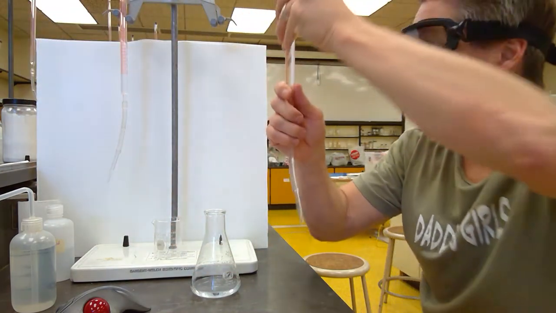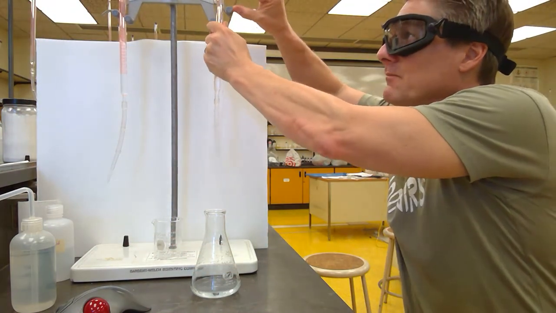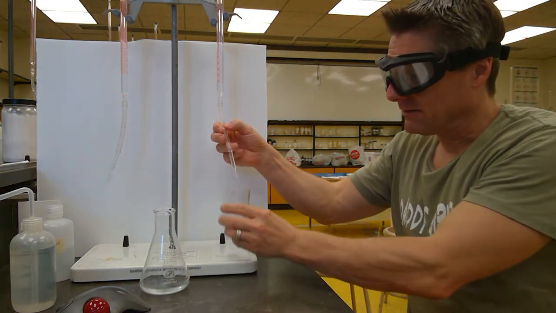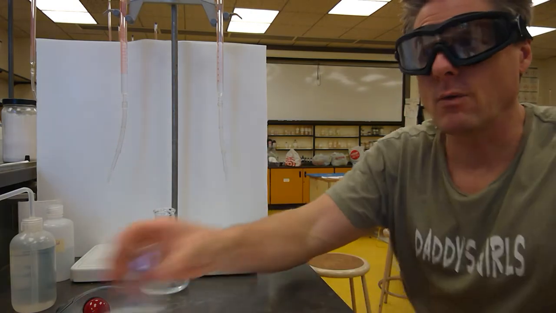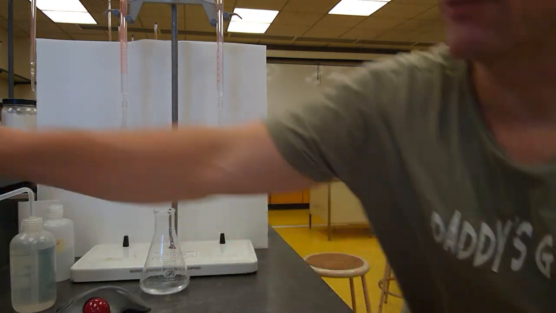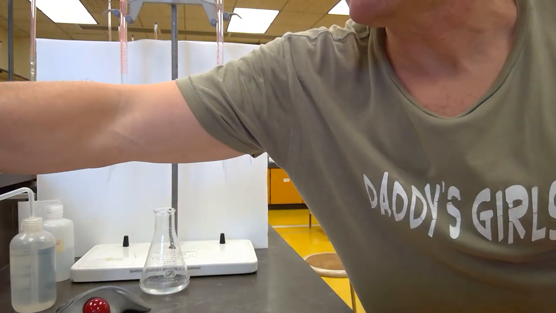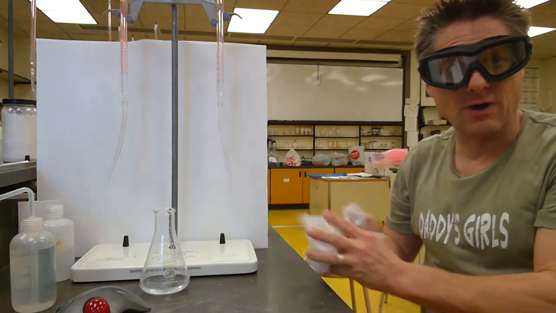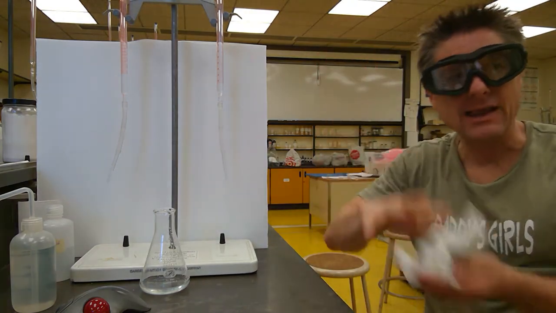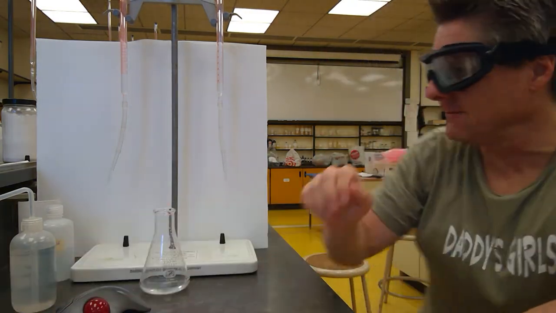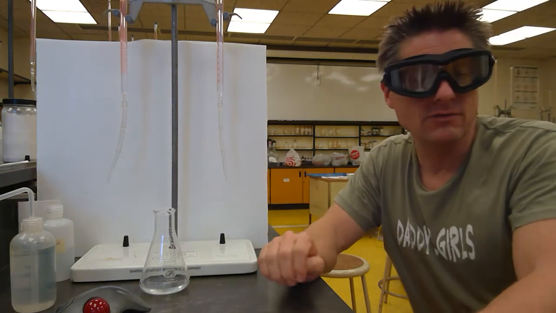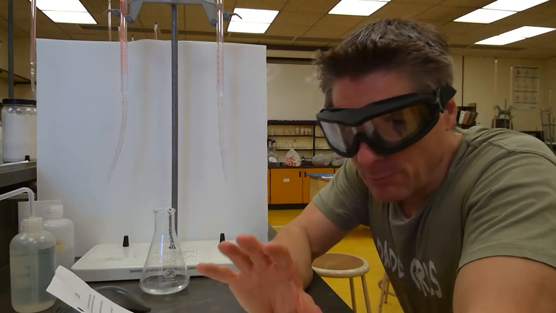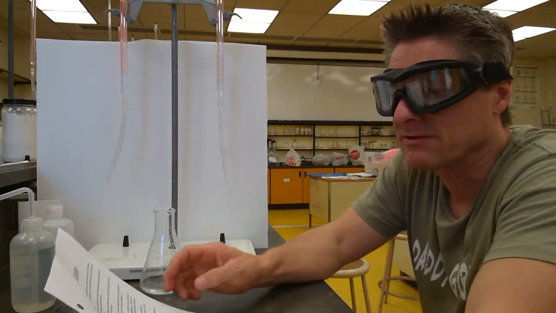If there is an air gap at the tip, what you do is you just get a waste beaker and just get a little drop hanging off, tap it off in the waste beaker, and you're good to go. And usually I'll dry that off, just in case. I don't want any drops of liquid on the outside, so I'll just make sure it's dry. So when you pour it in, sometimes you spill a little bit, make sure it's dry on the outside. So we're nice and flush at the tip for both of those. I always do that before I record my initial burette reading there. So we're not going through burette techniques. I'm assuming you've already watched that video and used burettes before.